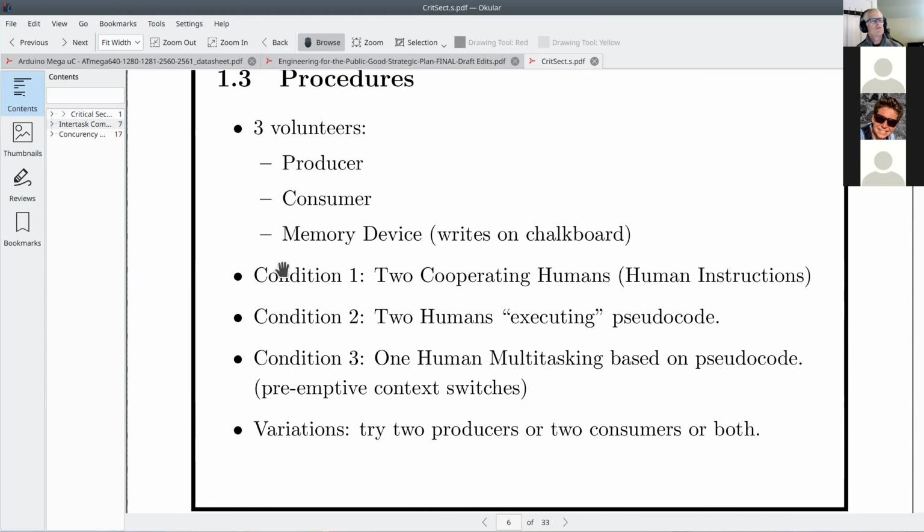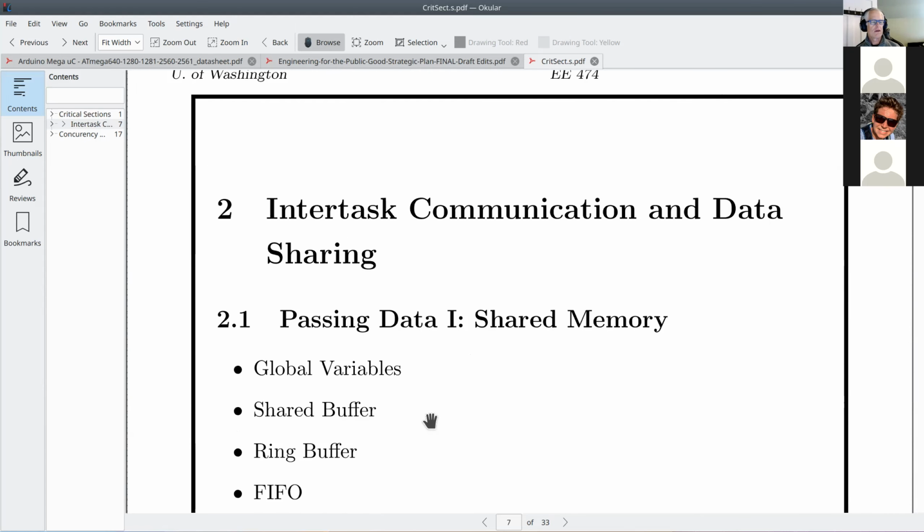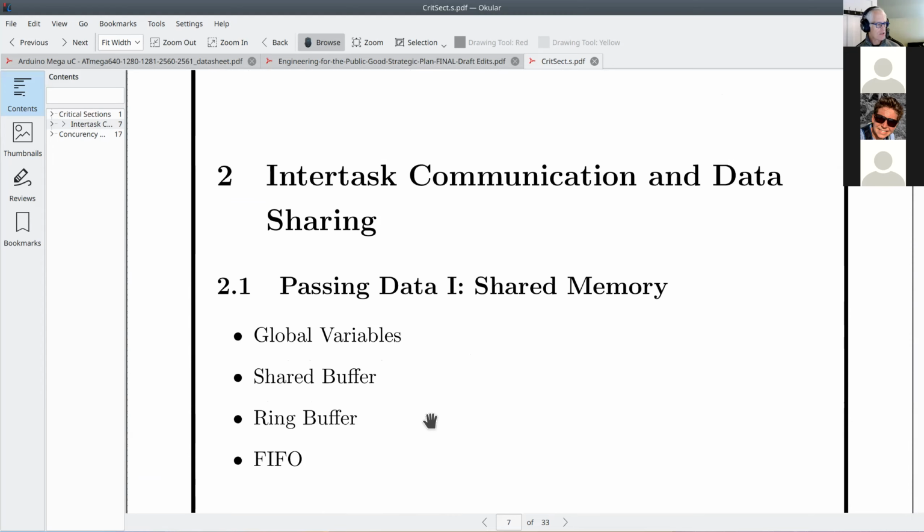Okay, so this is where we had people mentally executing this pseudocode. And that's interesting. It's much more interesting than you might even think. So before we get to the really complex part, we'll talk a little bit more about how you pass that data. So one way is shared memory.